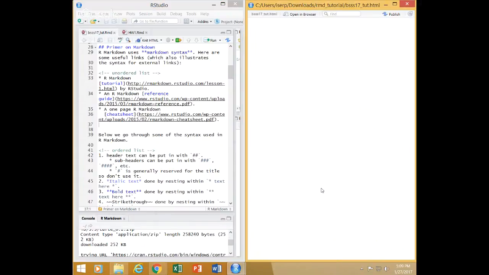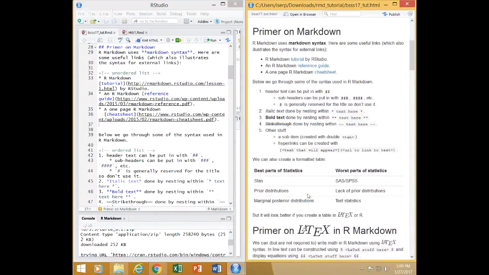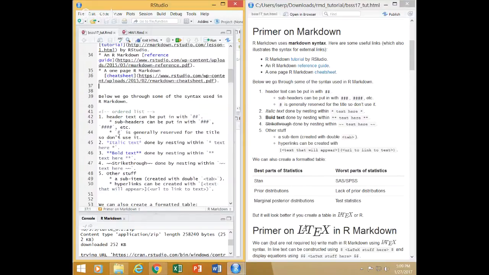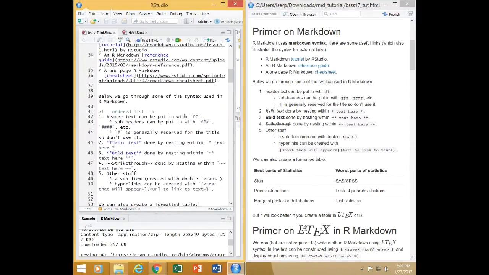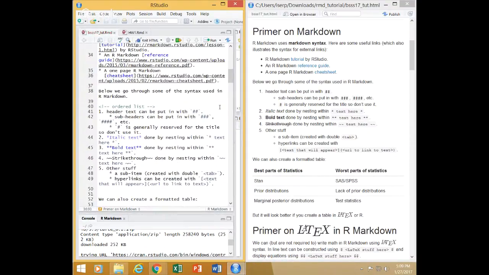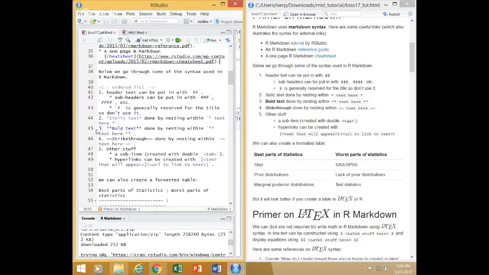So this will exist on Courseworks. I'm not going to do anything with it unless there's a broken link or something. But play around with this, see what you can do, what you can't do, so that you try to make your homework as legible and organized as possible, because then we can give you feedback quicker, and then you can improve as you progress through the course. All right, cool.